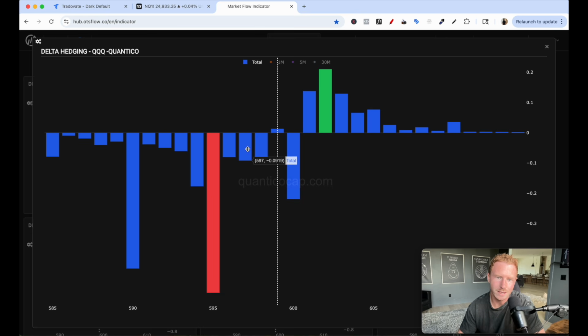If we open up negative and we start breaking these big bars, these huge levels, these key levels, right? If we start breaking below 595, well, now this level is going to act as huge resistance and market makers are going to start selling, right? And we're going to go down to wherever the next target is. So anyways, think of this as reading market structure. Instead of looking at higher lows, higher highs, it's reading these bars as the market structure, seeing where the most interest is, seeing where we actually flip from negative and positive.